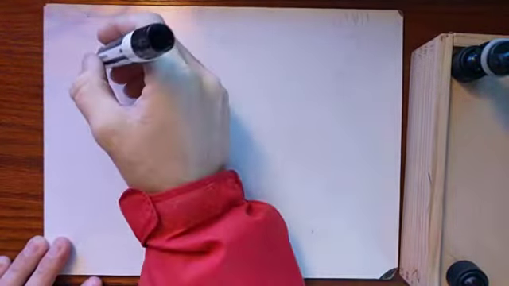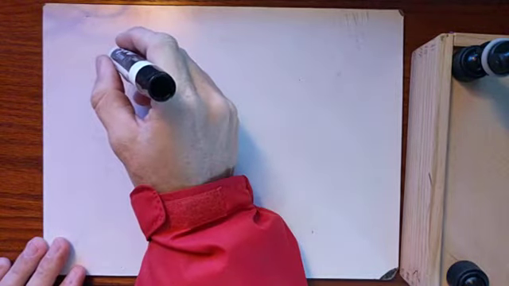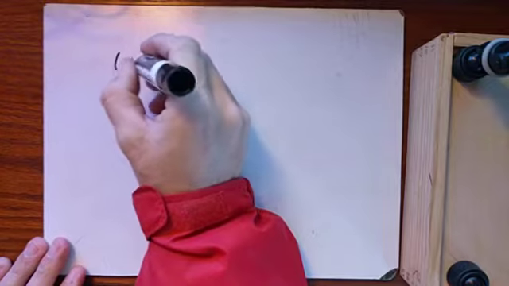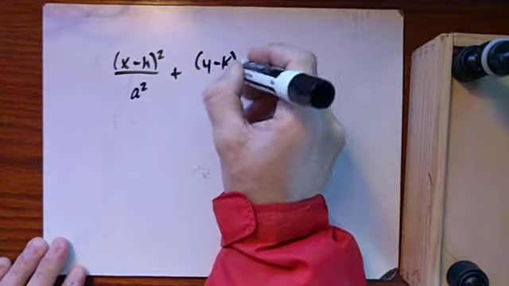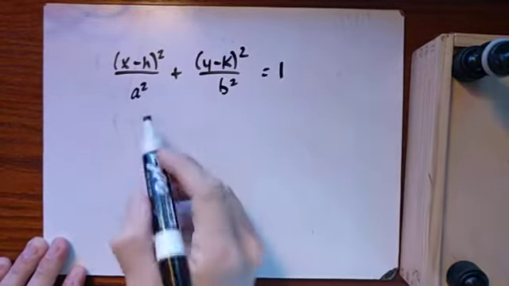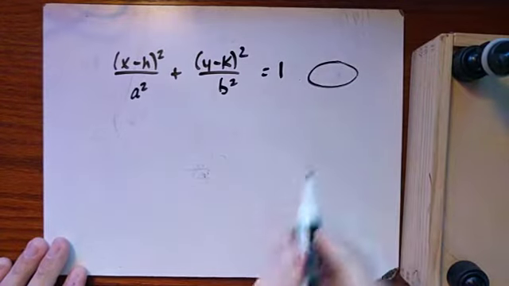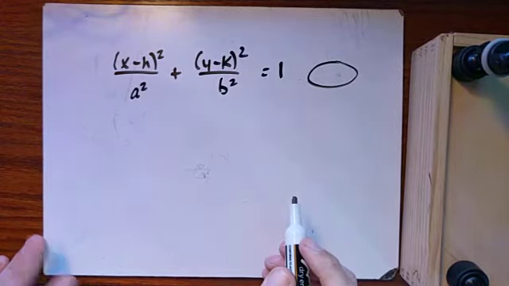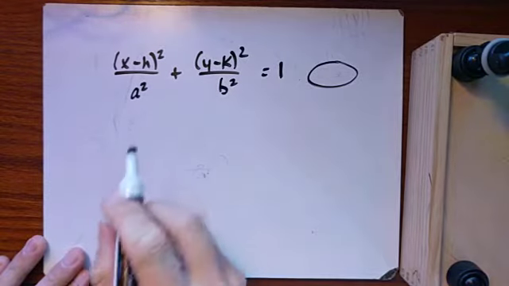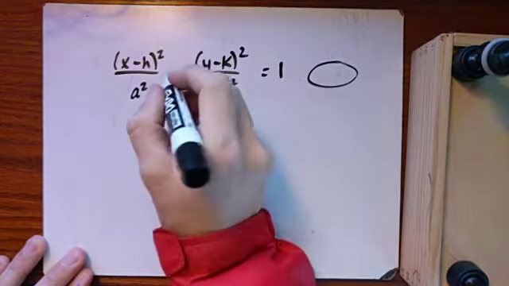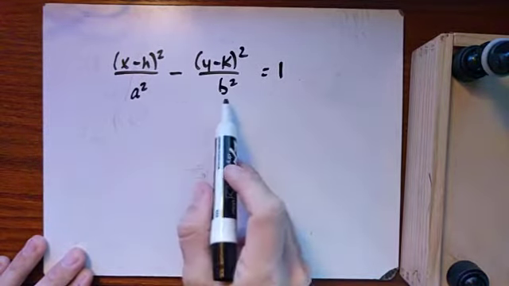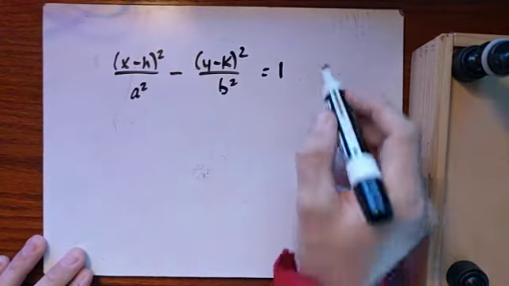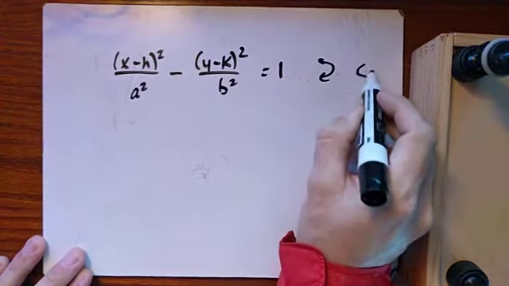So the general equation of a hyperbola, there's two different kinds. Just kind of reviewing from ellipses, remember you have (x minus h) squared over a squared plus (y minus k) squared over b squared equals 1. If the a is bigger, it's an ellipse that looks like this, right? So what happens is if you change this plus to a minus sign, it does not matter if a is bigger than b. But if the x comes first and you're subtracting y, then your hyperbola is going to go outward like this.